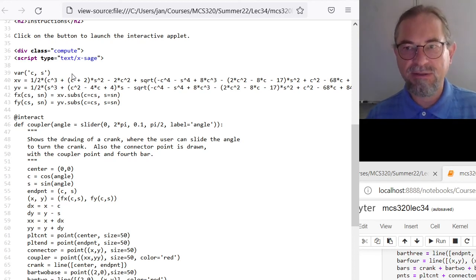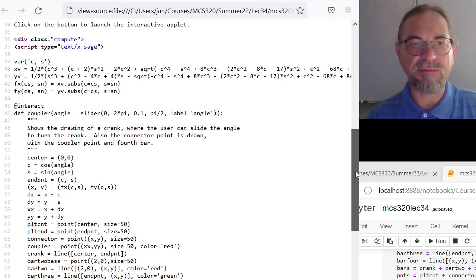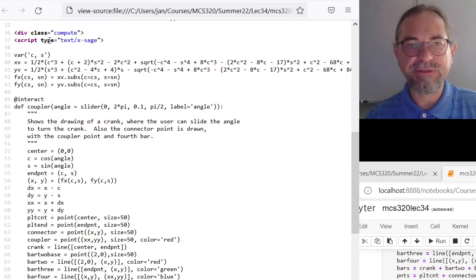Before the deployment, it's often good practice to put a reset right in front of the code cell in the Jupyter notebook. So you can really check that there's one code cell and this gets copied into an HTML element of the script type.